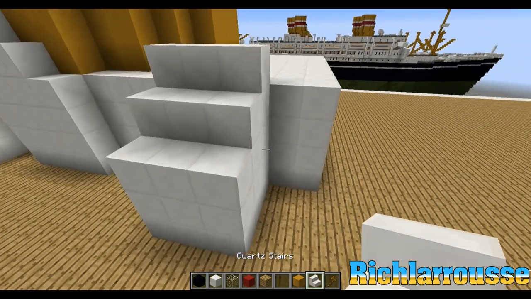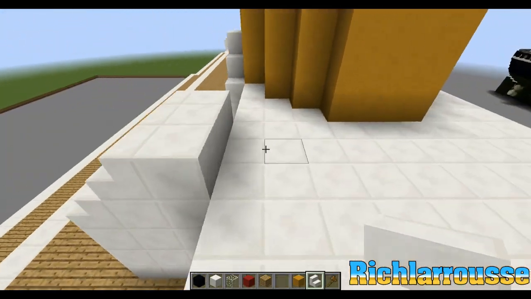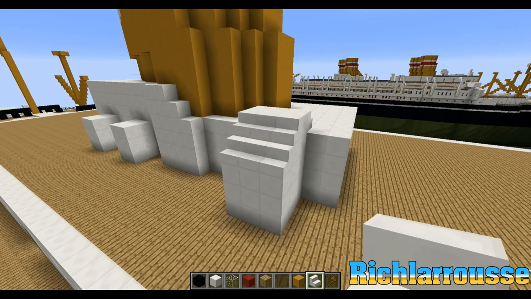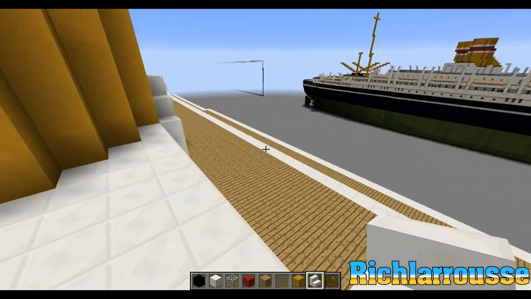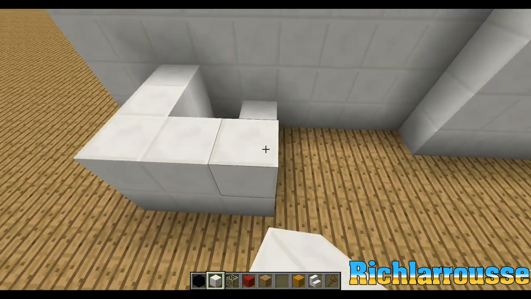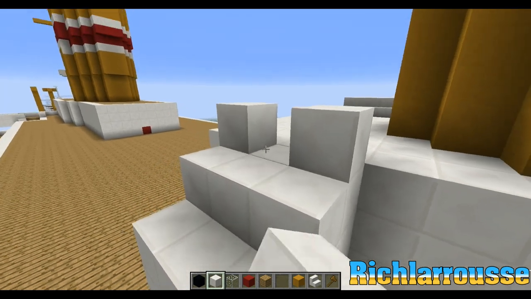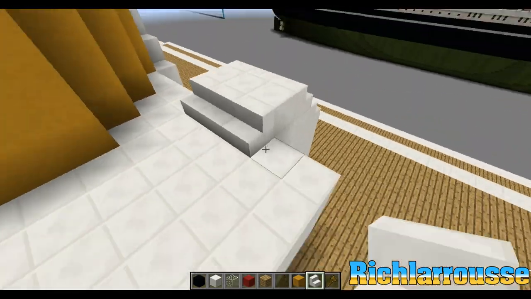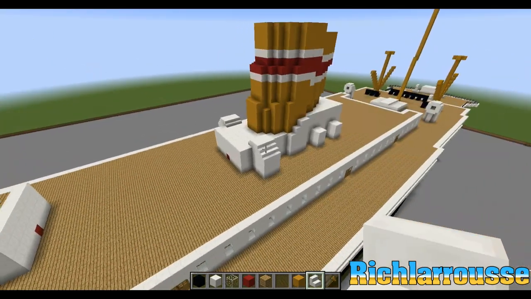And then with quartz stairs, we should add stairs on the top on that section there, and then above that there, and then where it attaches to the deckhouse, we'll add another 3 steps there like that. I don't know if it's a support or a ventilation thing, but it goes on there anyway, and it don't look too bad. So I do the same on the other side. It's 3 back from the front, and then out 3, back 2, in 2, and then build back up 3. So you've got a sort of design like that, and then add the stairs. Like so, and there we are, that's that deckhouse pretty much done. And it just makes it look a bit more complete, if you know what I mean.